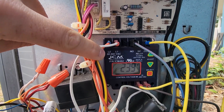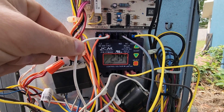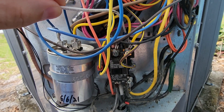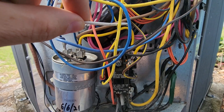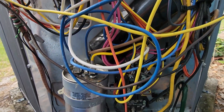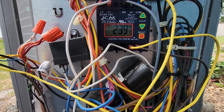Here on the left, you have L1 and L2. These terminals need to see line voltage all the time. So here's my L1. I follow that down. L1, you can see, is on the shunt side of the contactor, so it's seeing line voltage all the time. L2 is this orange wire. I've used an orange wire, and if I follow this down, it is going to the line side of the contactor. So this way we see line voltage all the time.